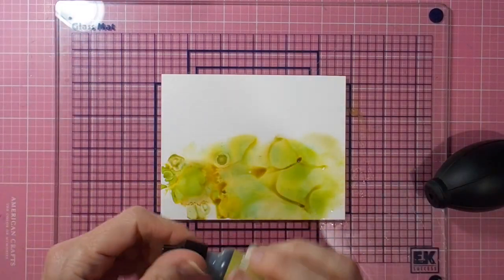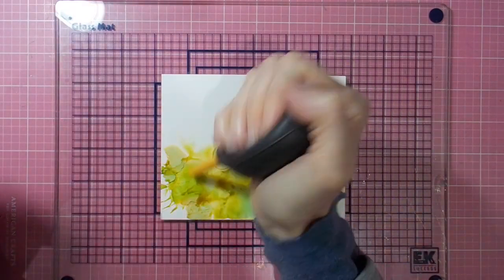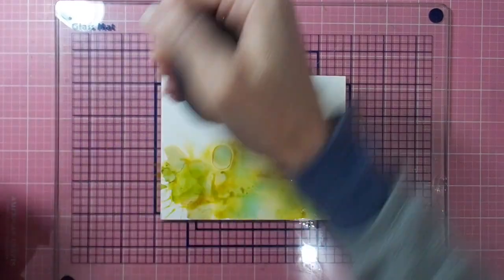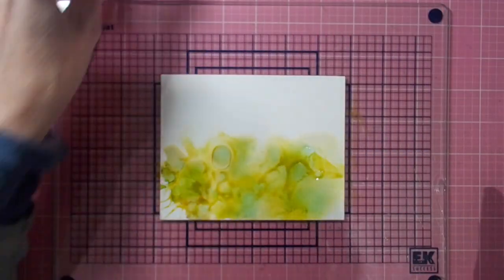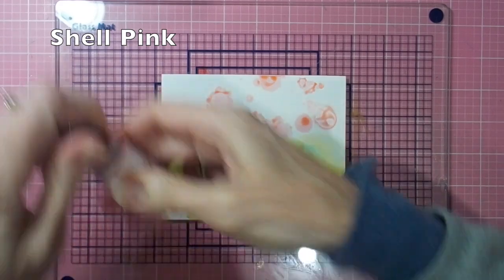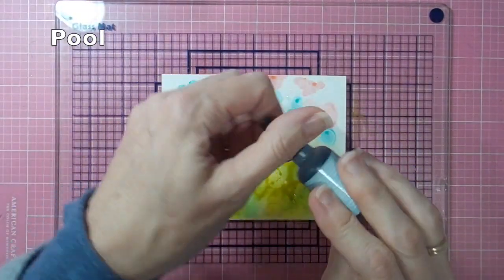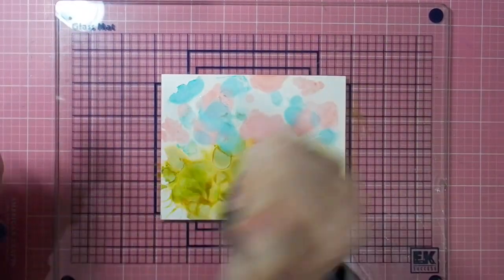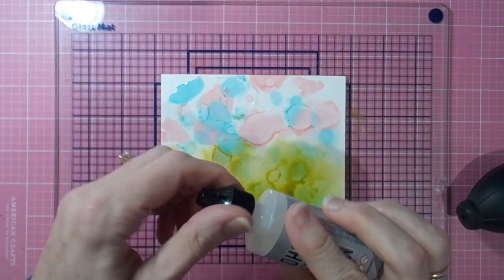I've listed the colors up above so you'll know what I'm using. I was looking for sort of a green bottom for trees and bushes, and then pinky-blue sunset colors in the sky — that's what I'm hoping to achieve today. I was really happy with the way this turned out in the end. It is very pretty, and the little Cottontail Cutie certainly looks gorgeous sitting on this sweet background.